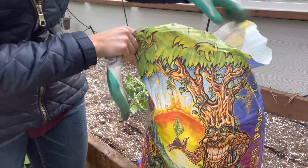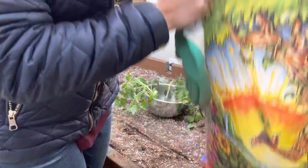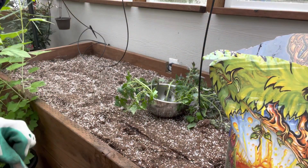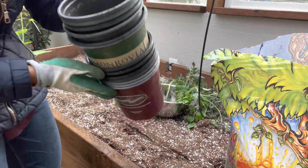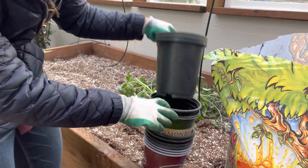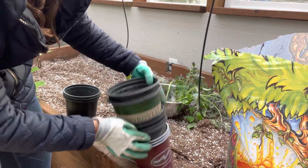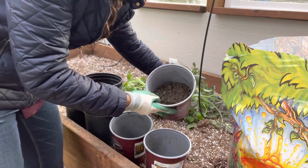This is the soil that I bought this year for plants. I got it off of Amazon, and so far my plants are growing really, really well in it. I'm going to use recycled containers, and a lot of these tomatoes I'm going to transplant outside once they're big enough and once the dangers of frost are past. So I fill it up about halfway.